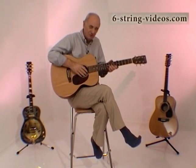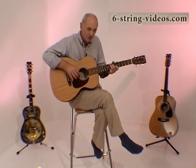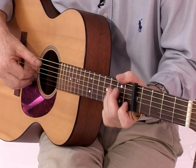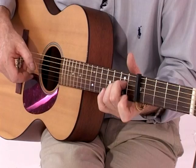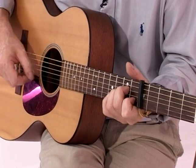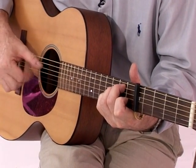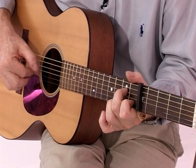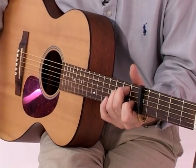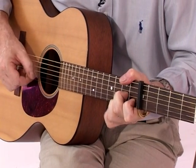And then we move to what would be called conventionally a middle eight — eight bars of just drifting away from the main theme. It's not actually a chorus, it's a middle eight. Now I understand. Back to this A minor again. Now I understand what you tried to say to me. How you suffered for your sanity. How you tried to set them free. But they would not listen, they did not know how. Perhaps they'll listen now.